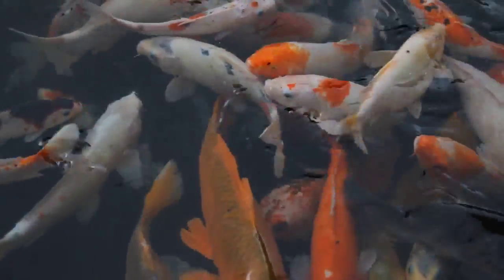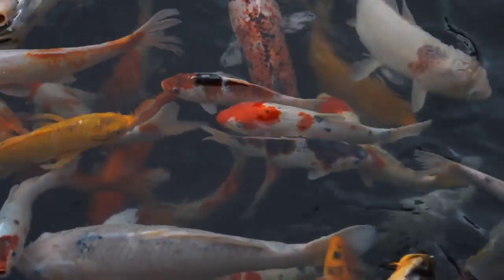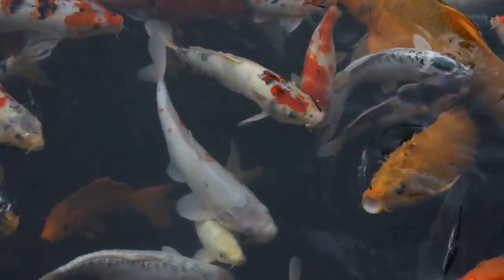Oh, check out the fish. Those are koi fish. Cool colors. They have orange, yellow, white, red, and brown.